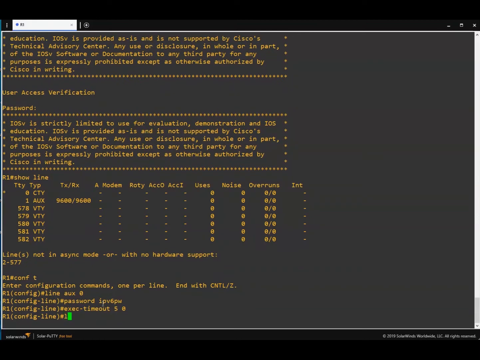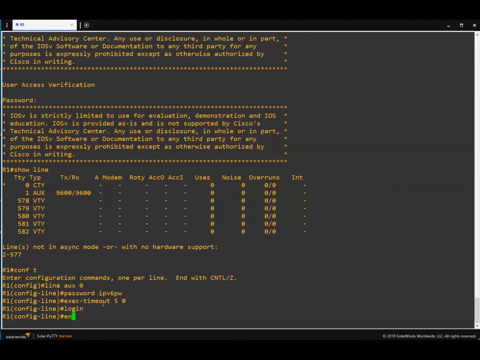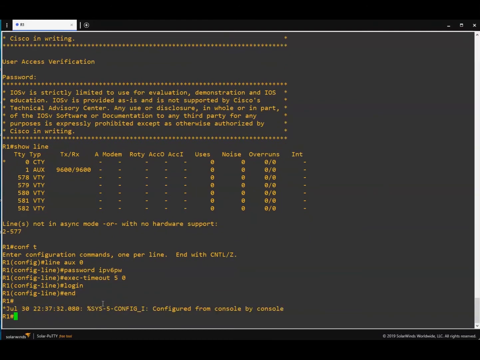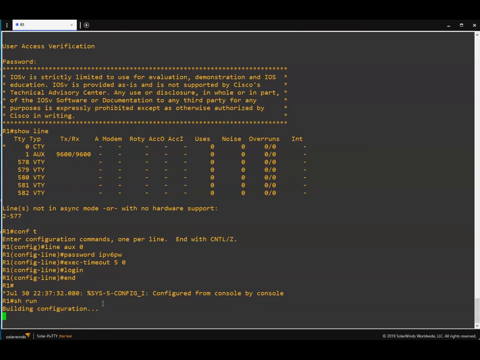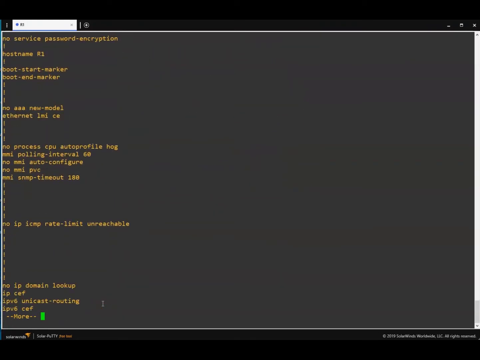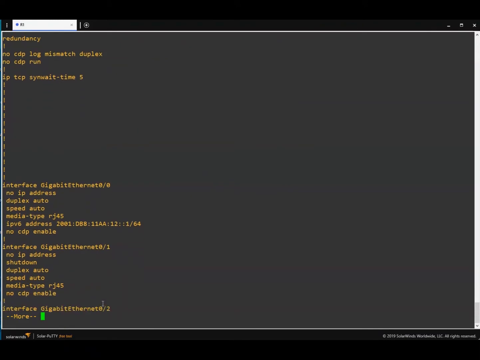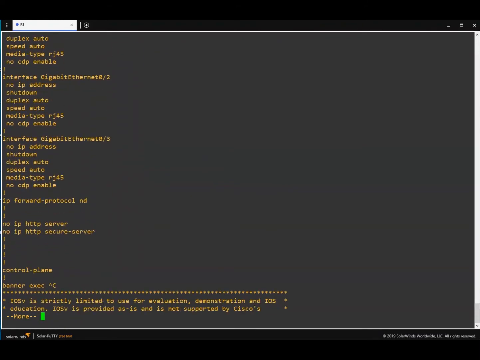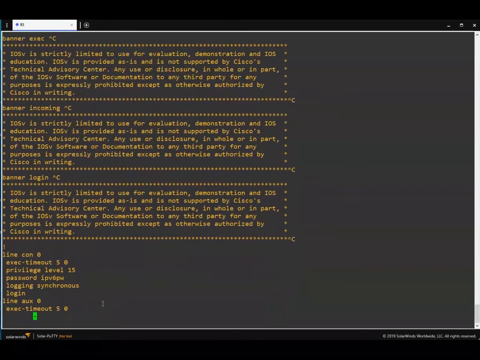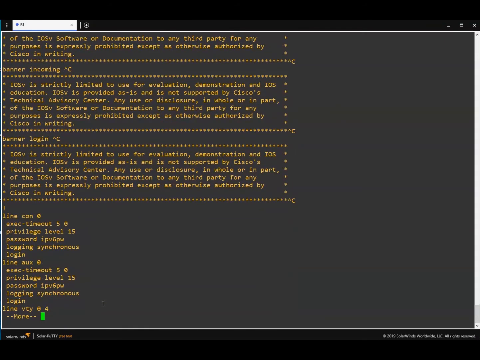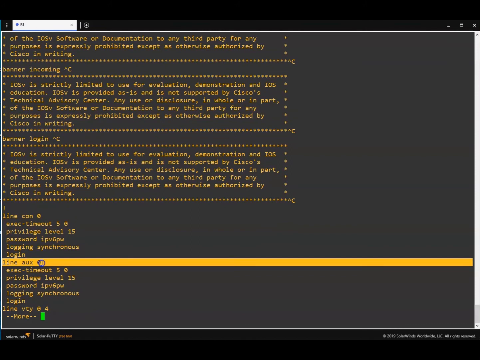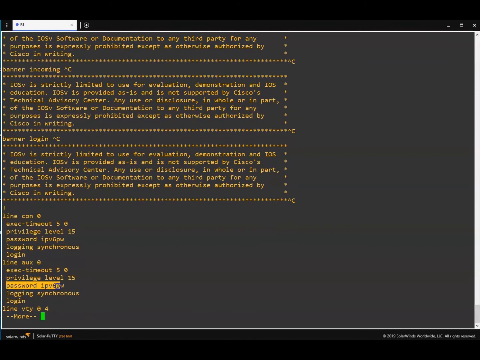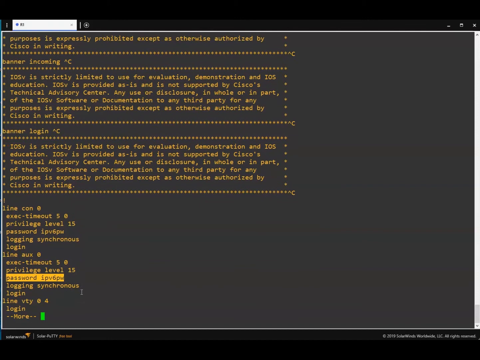Okay, we will enable the password checking at the login. End configuration, and now we just want to verify the configuration, and we can see that the aux password has been set. You can see here, this is the line aux 0, and this is the password. Very good.